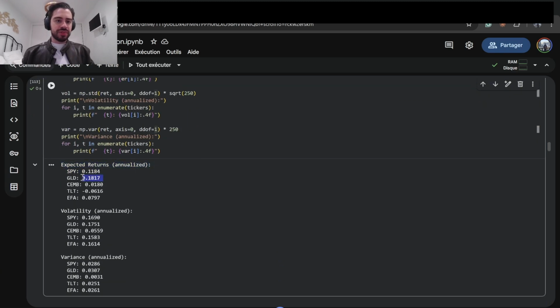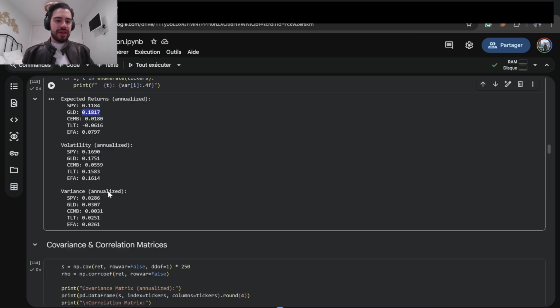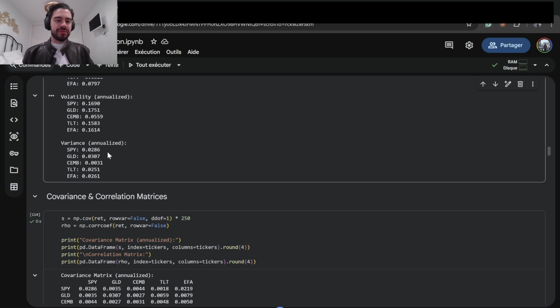statistics. Guys, be careful because these are historical returns. Historical returns right now doesn't mean that it's going to be good in the future. Gold just plummeted recently, but if you get a 5-year history, of course it's going to allocate. Also gold is very low correlated with other asset classes, so of course it's going to force allocation a lot to gold and SPY probably. And you also get the volatility and the variance of each one.